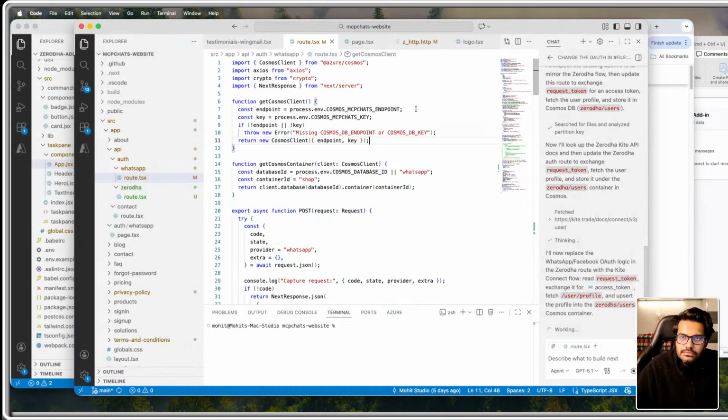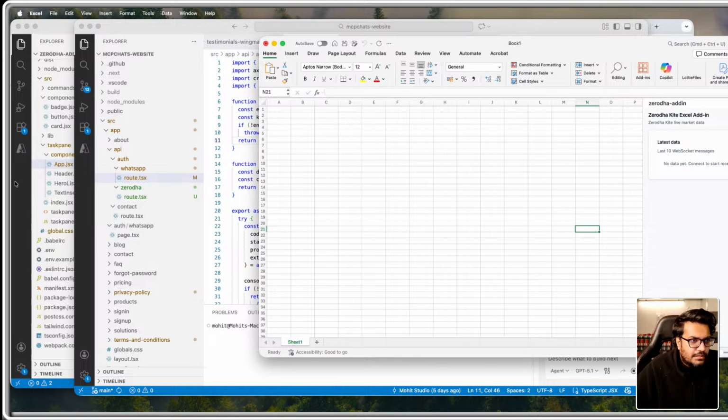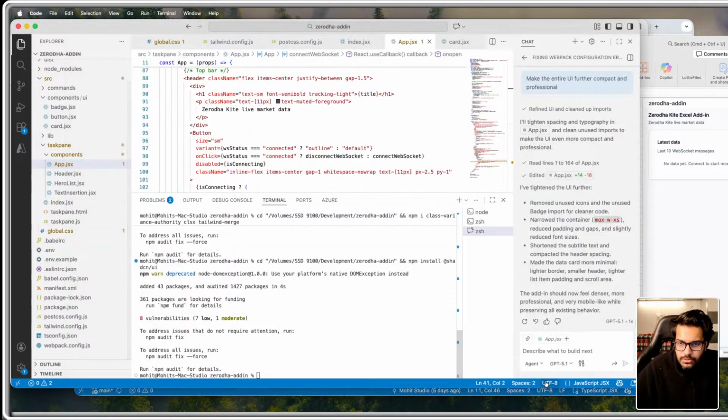Okay, so what I will do is let's go here and let's do an onboarding page in our add-in.